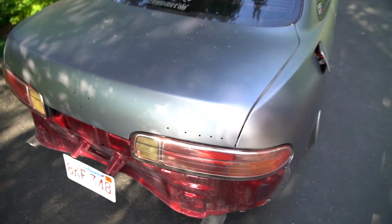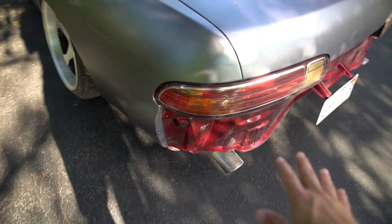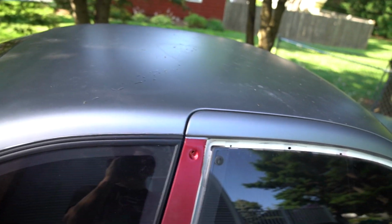Before the video is over, I figured I would just give a quick walk around of the car. Jambs looked great. Jambs always looked great. As far as the base coat, he had laid it down and had some reaction with the paint that was under it. I don't know if he should have sealed the paint or if it was some other reason, but the base coat reacted with the existing paint that was under it, and it caused it to create some lines and stuff that would have been seen if you had sprayed candy over it. So he had to stop there, and then that's when I decided to take the car home.